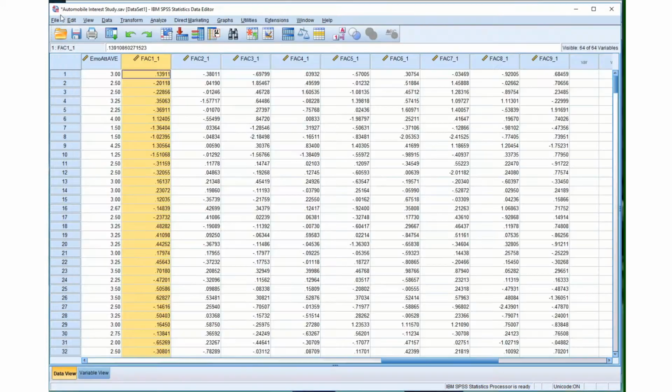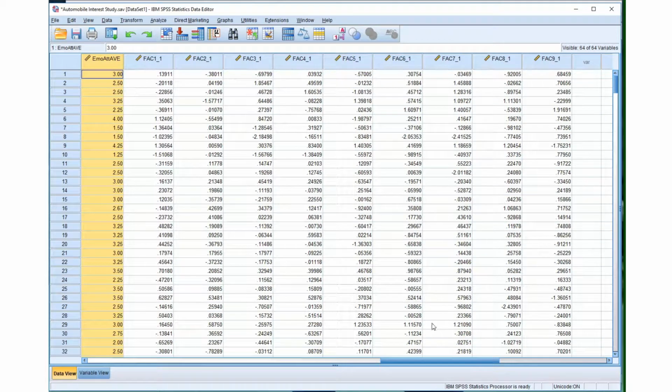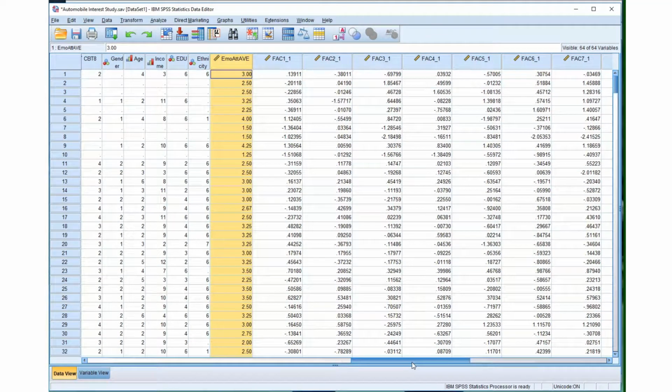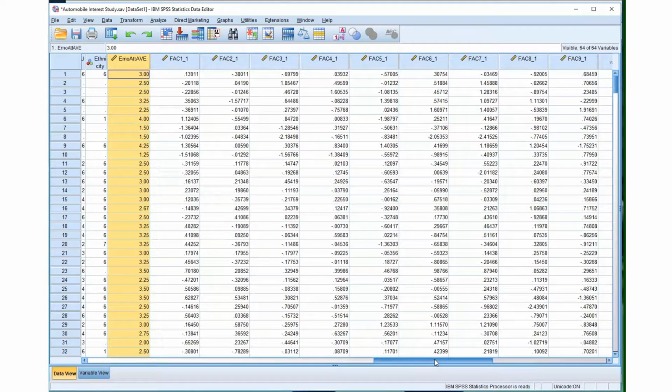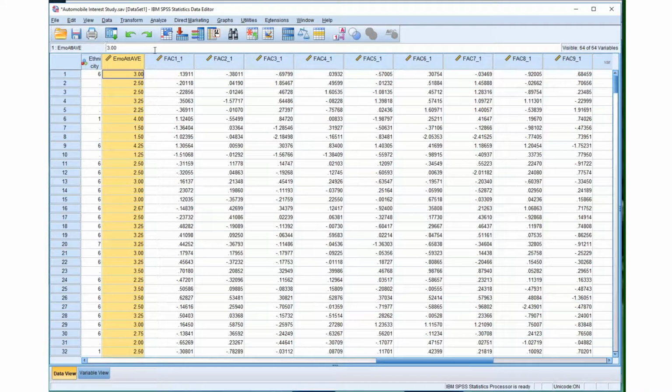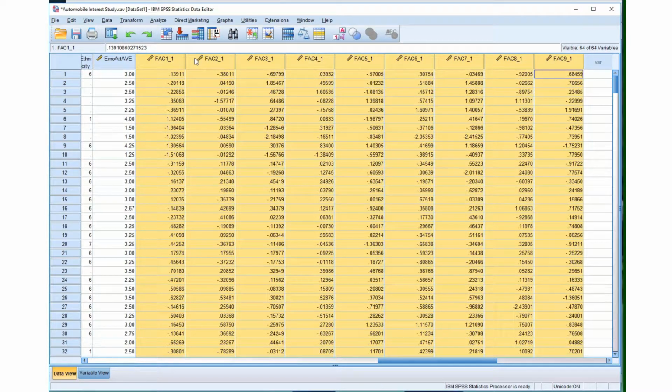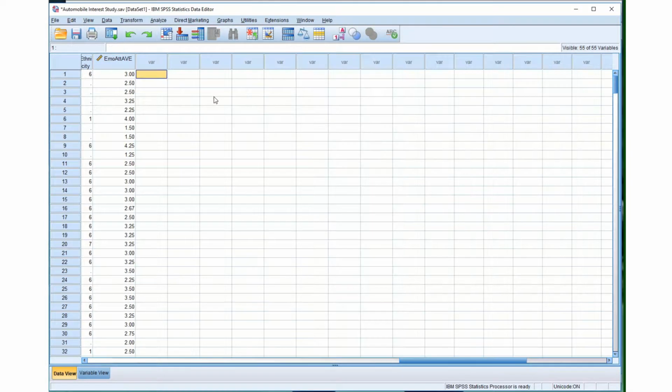I will typically take an average here. That's what a lot of people do. A lot of researchers will do that, but you can have researchers argue, and you can look more into the various methods of doing this if you want. So what I'm going to do is clear these because I don't want those in there right now. And I'm going to create a composite score for some of these other factors.